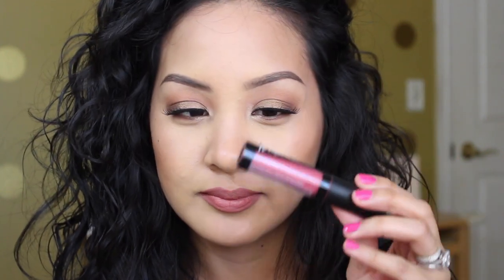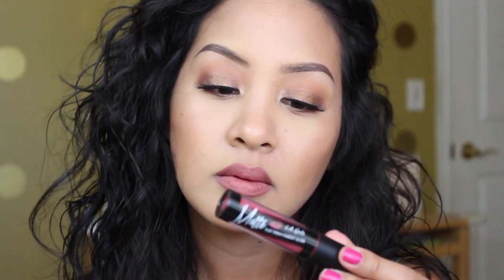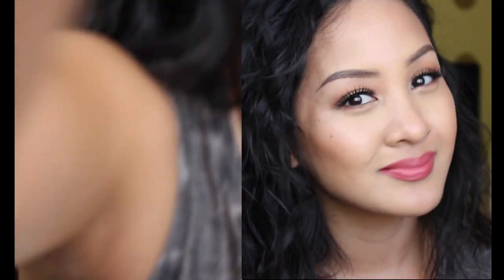Here's lippy option number two. You can actually wear it alone and it will look exactly the same. I love these matte lippies — they're so comfortable. I've heard mixed reviews, but at five dollars it's a pretty good deal and I love the wear of them. Here is the finished look — and there's a little before and after.